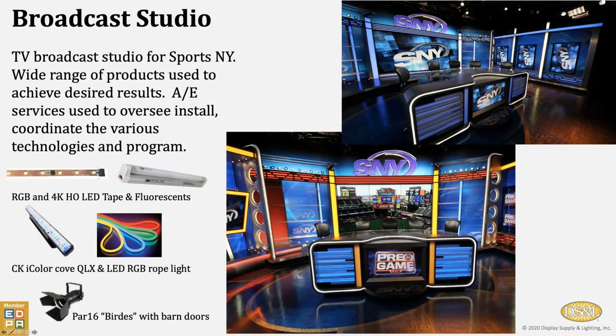Here's the SportsNet New York permanent television studio. You see it up top in a more mundane view, and down below it's in all its glory and color. We provided all the lighting here from the PAR-BERDI fixtures up above to all the lighting around the desk integrated in the desks and all the columns. The challenge wasn't the lighting itself — everything had to be tied back to a central control desk for the engineers and tied into the technology they were using so that they could easily adjust things based on the effects to be given during the broadcast.